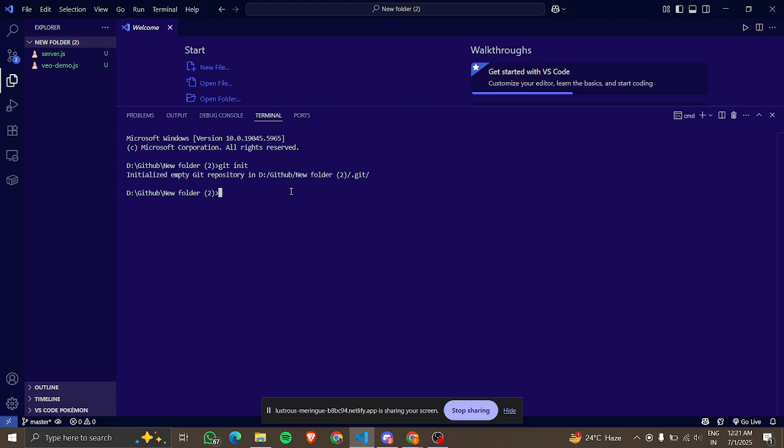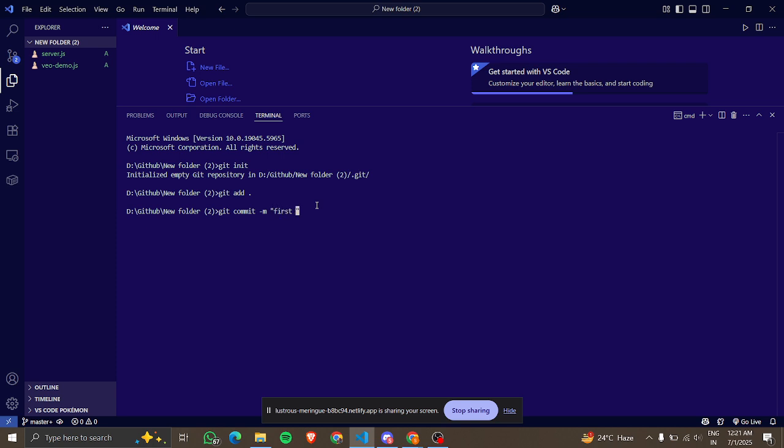What's the next step? Now that you've initialized the Git repository, the next step is typically to add your project files to the repository. You can do this by using the command git add . to add all the files in the current directory, or git add filename to add a specific file. After that, you'll want to commit your changes with a message using git commit -m "your commit message". This saves your changes to the repository with a description of what you've done. Does that make sense?